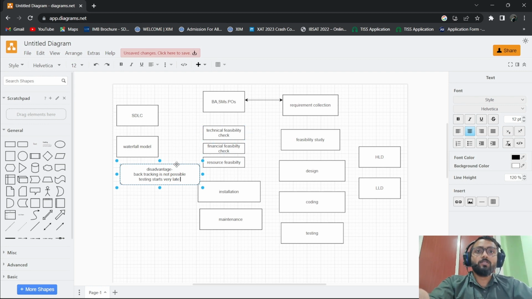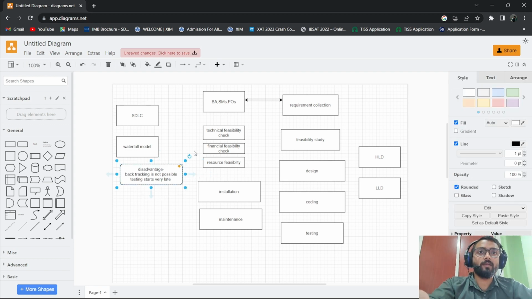Okay, so that's it for the waterfall model, and we'll learn in the next video what the spiral model is. For which type of application can we go for the waterfall model? I would suggest a small application, like a small calculator application.